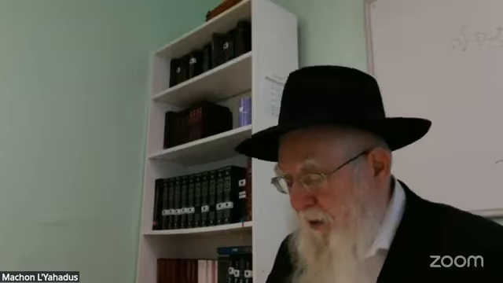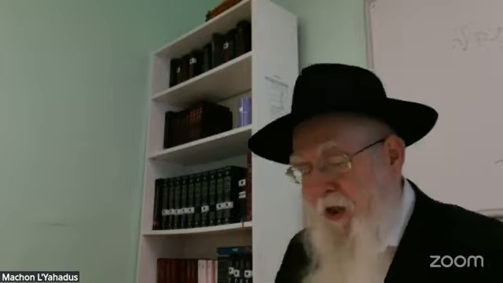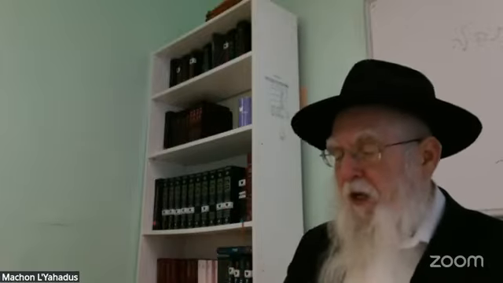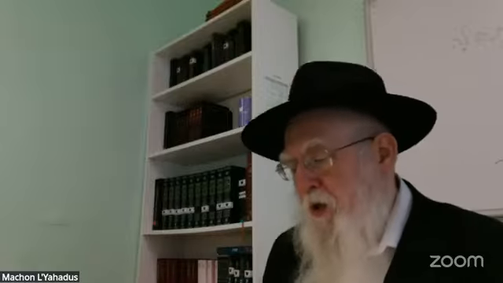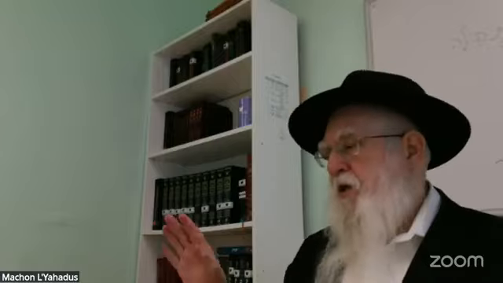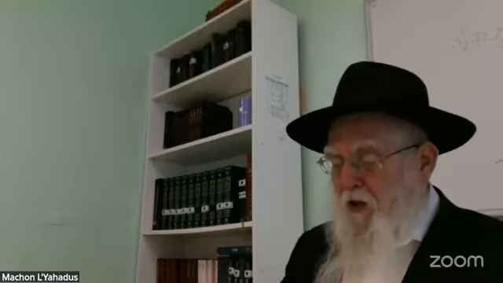This is the acronym. Why I didn't write out the full word, I don't know. But you'll see it here in the maamer. Number 2 is the quote, which is quoted very often in Chassidus. By the way, I'm not putting in just Kabbalistic words. I'm putting in words and terms that are very common in Sichos and Maamarim. So when you see it, you'll be able to understand it.